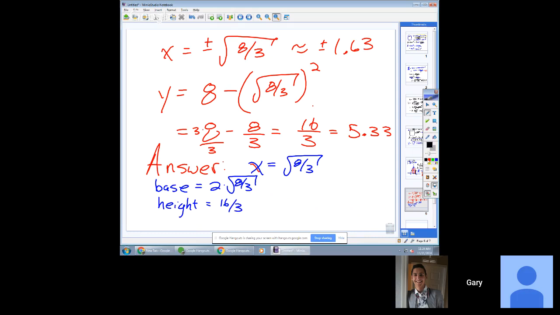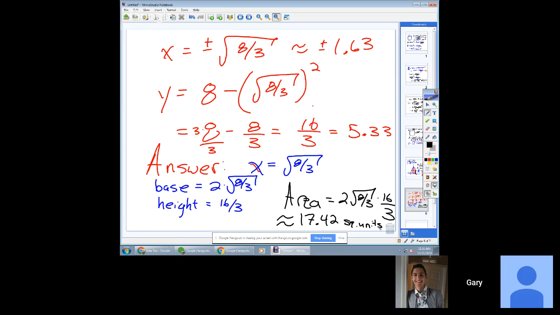And so the other important number is our optimal area, which is just going to be base times height, which cleans up a little bit, I guess. So it's going to be twice the square root of 8/3 times 16/3. Yeah, and I guess if we rationalize the denominator, that cleans up a little bit, but nothing dramatic. Anybody have an approximation on that number? 17.42 could be around. And that's squared, whatever the units are. I don't think we were given units there.